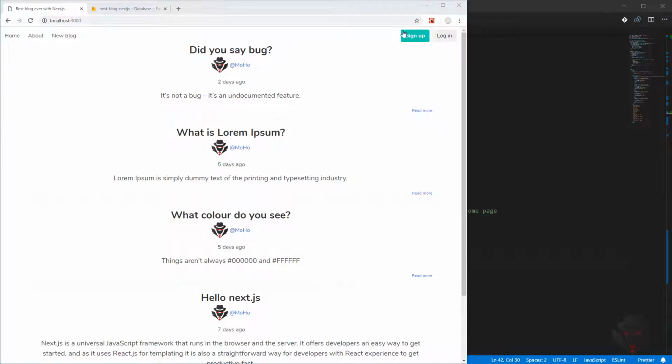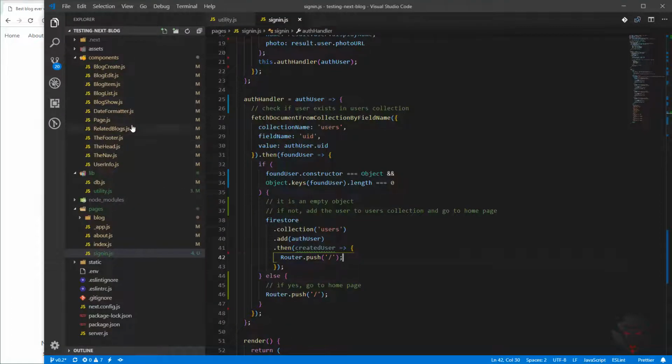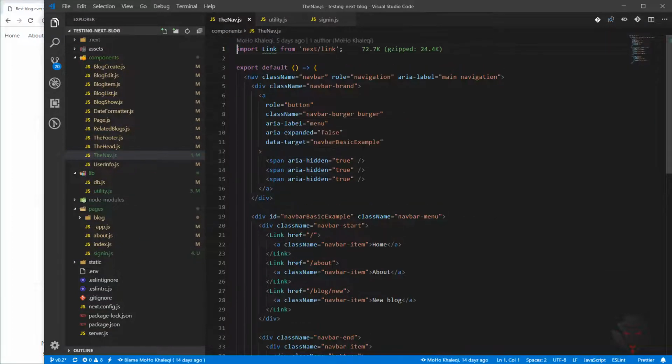In order to fix this navbar menu and then be able to sign in and sign out, we need to go to the navbar component. So the nav, and then from here, I think we need to update this one from the stateless function to just a class component.